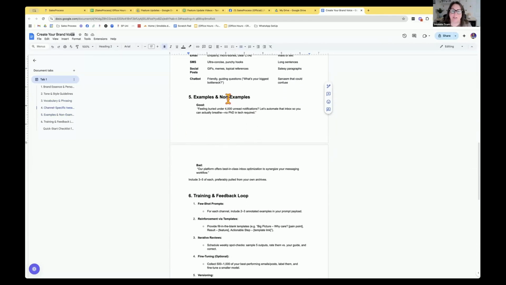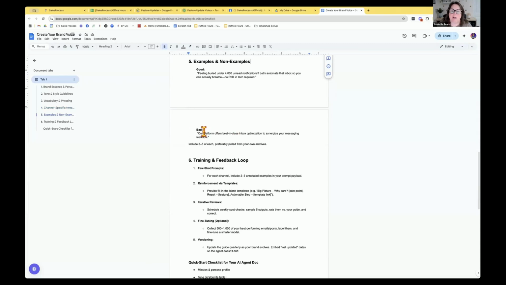And then you're going to put in here some examples of a sentence that maybe you would write that sounds like you. You could even put in several sentences in your guide. You could put in examples of blog posts in your guide that you've written, to give it pieces of writing that sound like you.